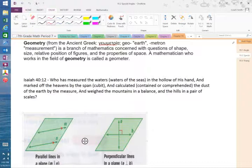So it's very important that we understand geometry from the fact that every single thing on this earth is basically made up of some type of geometry. You think of a honeybee. You think of a hive of a honeybee. If you look at it inside, every piece of the hive, where the honey is made, is a symmetrical polygon. All the sides are equal to each other. It's the most perfect, I can't remember the name of it, it just slipped me. But a honeycomb is basically a perfect geometric figure.